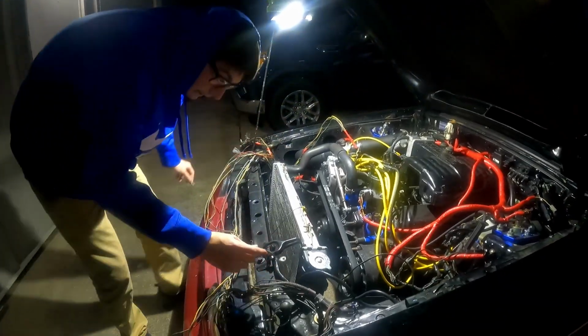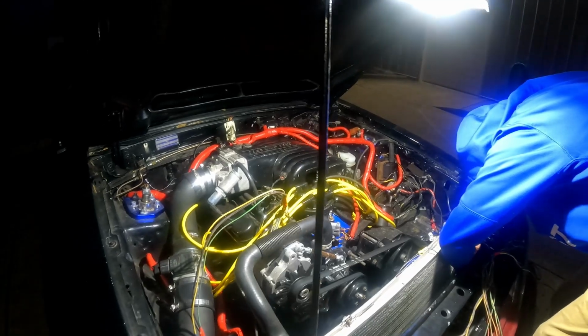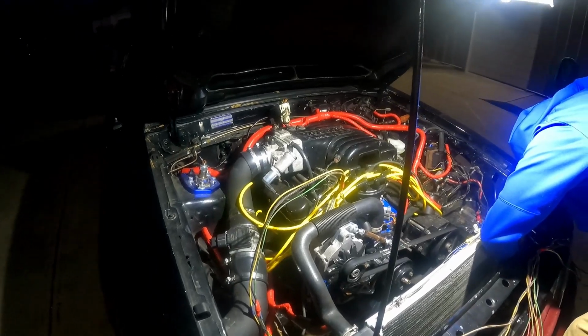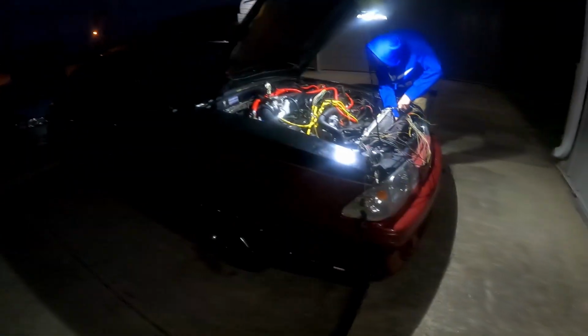So, I don't know if you understood what he was explaining. Basically, we're hooking up the charging and headlight harness because he took it off to diagnose a parasitic drain on his battery. Now, obviously, the car would not charge the battery without it. So we've got to hook this back up, then we're going to fire it up and kill it and see if it can replicate the low start issue, and test a couple things, see if we can figure it out. If not, we're gonna be looking to you guys. So if you know what's going on, leave it in the comments below. Where I'm buying a standalone harness.